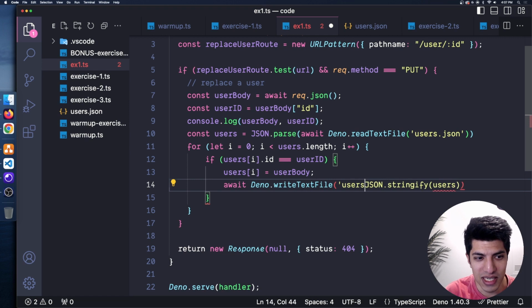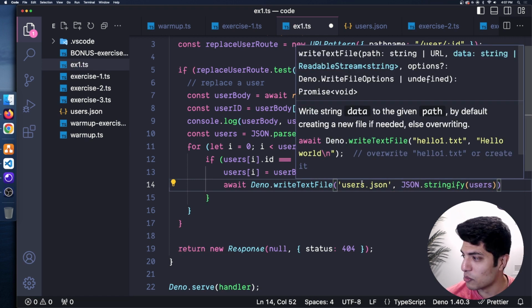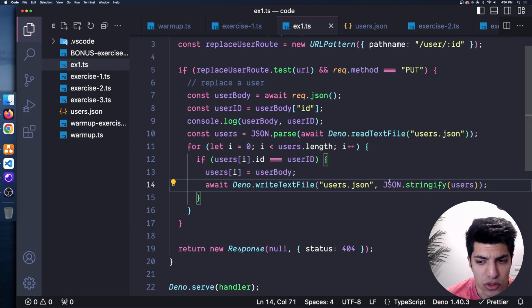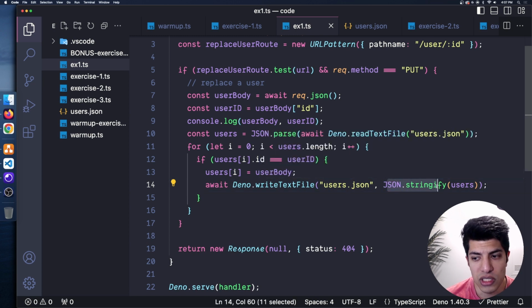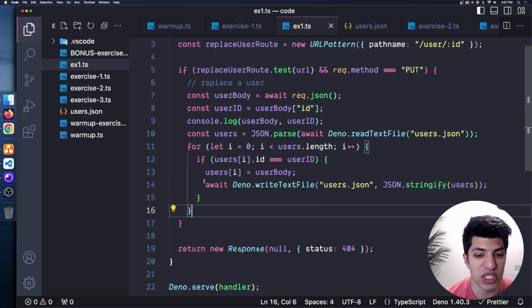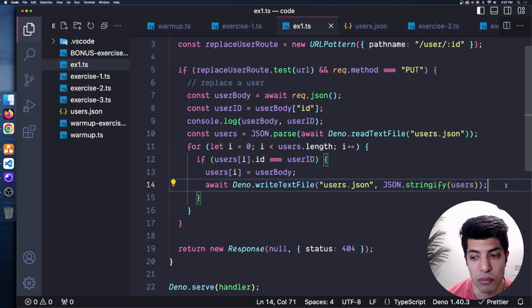This is going to be users.json, and we're going to JSON stringify that. So I'm doing this all in one line here, just so you can really see how you can get a bit quicker at writing more concise code. As you get more practice with this, you can definitely split this up into more lines. But once you get a feel for it, you can eventually start reading a line like this and be more familiar with what it's doing.